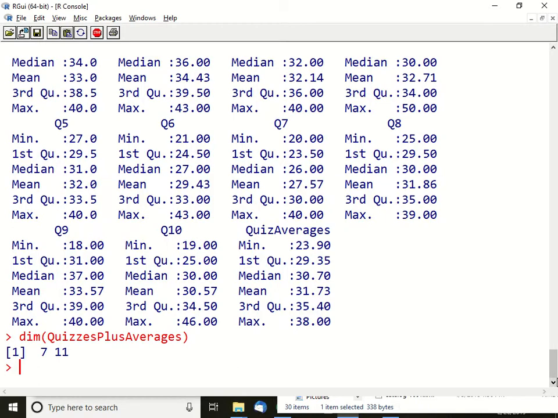We sometimes think, okay, when we're giving the coordinates of a point, we'll give the x first and then the y. R is going to reverse that, though. It's always going to give us the row number first, then the columns.